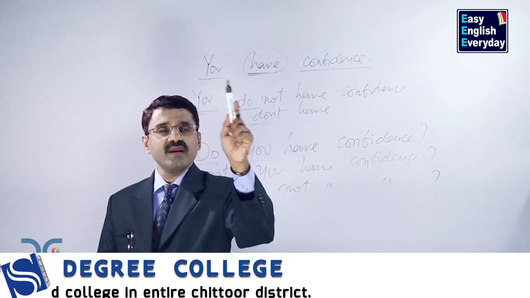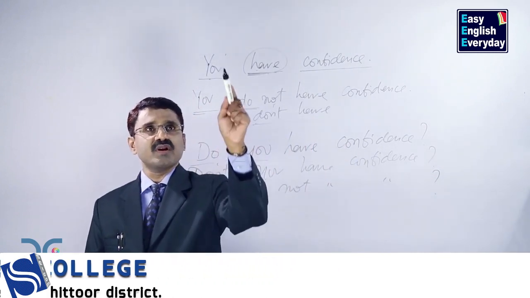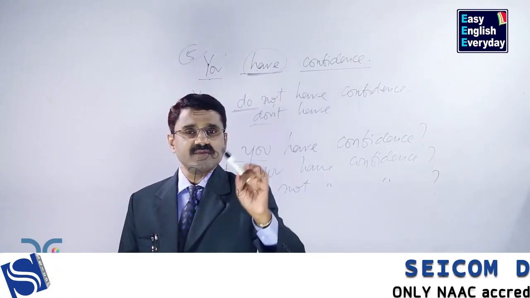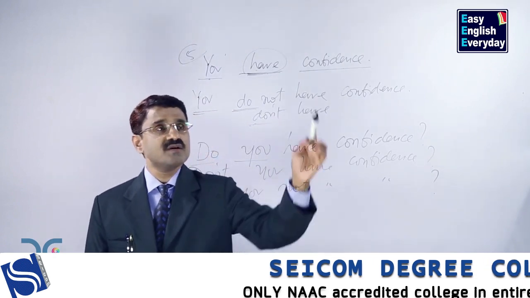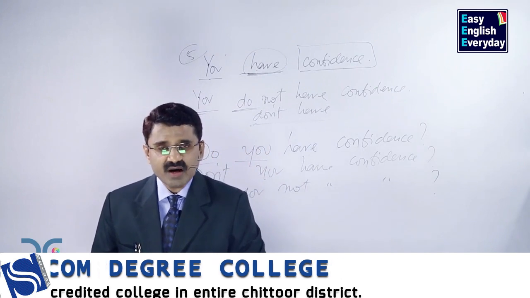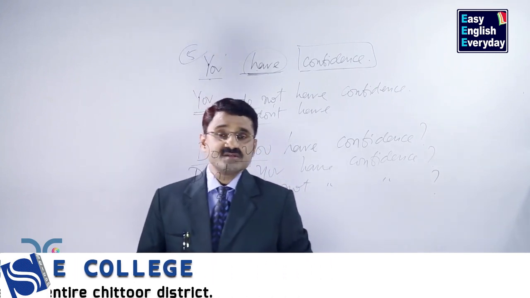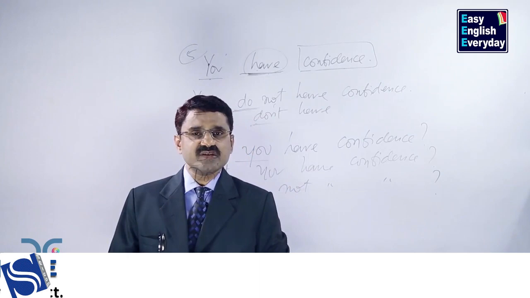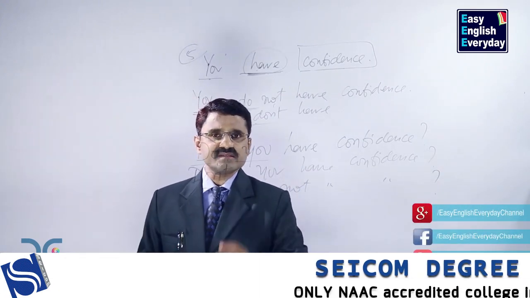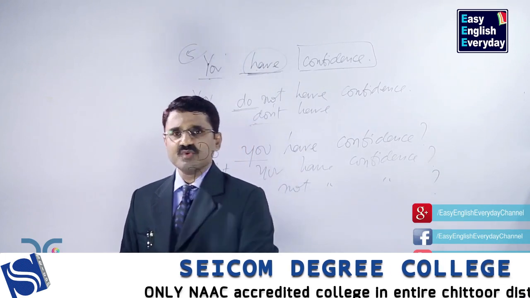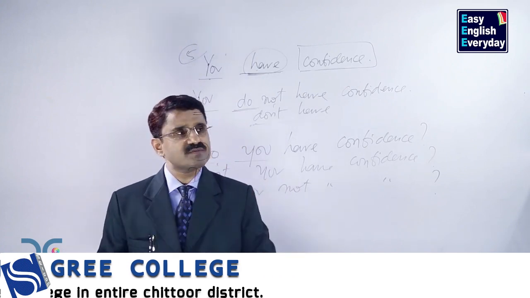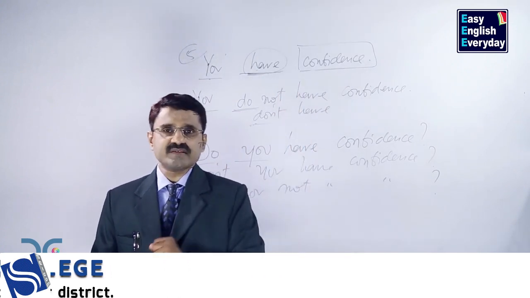Now, I, we, you, they, any plural noun: this is fixed. Have is fixed. Do not have, do you have, don't you have, that is fixed. Now, your progress depends on the number of nouns you have. So, I hope you have started collecting nouns. Collect from dictionaries or newspapers or magazines or books, news channels, movies, print media, electronic media. Collect as many nouns as possible. Keep them here and make sentences.